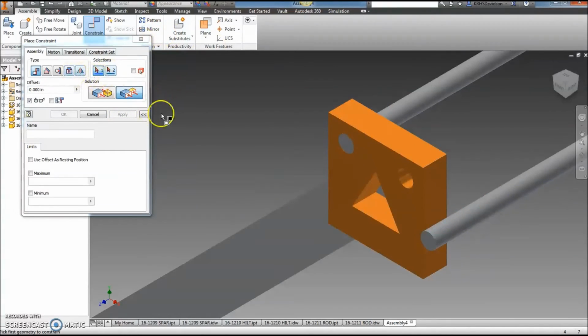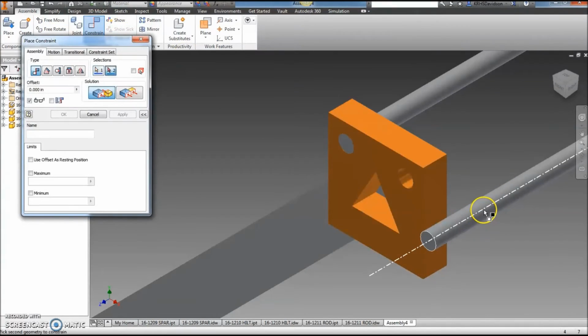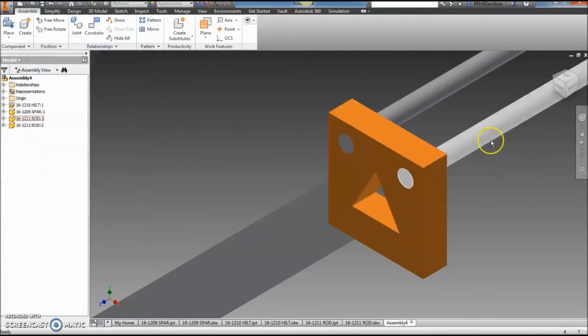We'll do the same thing with this one. Do the center line of this. Oops, cancel. Let me do this. Click constrain. I want to grab that center line and go to that center line right there. Change this to flush and say I want that to be flush with this. Right, click apply and we're good there. Okay, so now you see that those two things are in there.